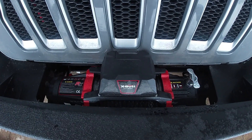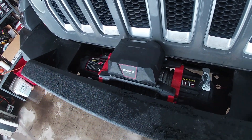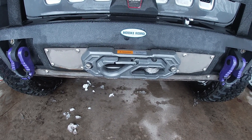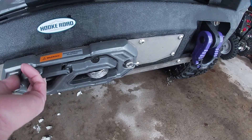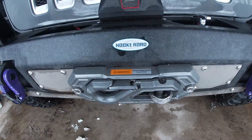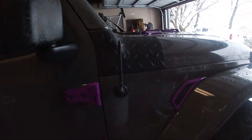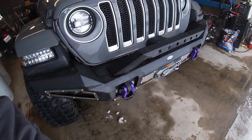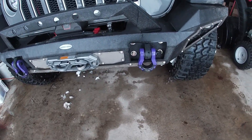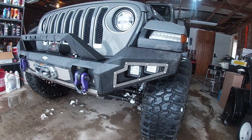We put a recovery winch on this thing — we went with an X-Bull 13,500 pound winch. It's got the fiber rope on it. I bought this winch because of that particular fairlead right there, which actually has a magnetic mount on it that pops out and magnets hold that thing in and lock it right back into place. You can see the purple on the Jeep — it's kind of my wife's favorite color. We picked up some purple D-rings that look pretty nice, keeping with that theme.